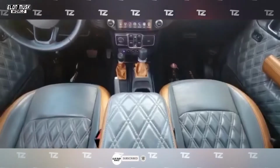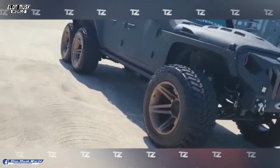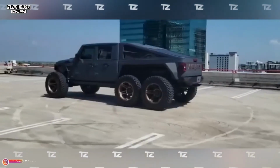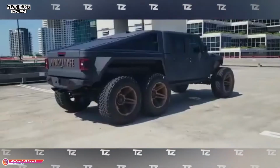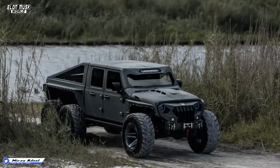The masters use a Jeep Gladiator as the base for the HellFire and fit it out with custom-made fenders, a hood, a third axle and other features. One of 3 engines is usually chosen for the projects. The most powerful being the 750 horsepower Hellcat. There are also other tuning options like a 12.1-inch screen, LED lighting, leather trim and power running boards.